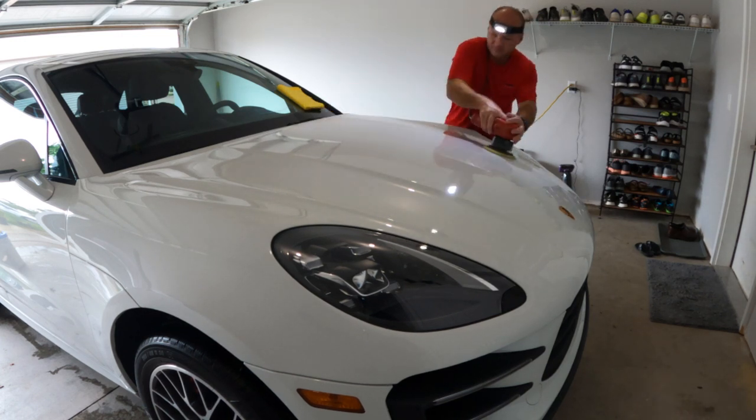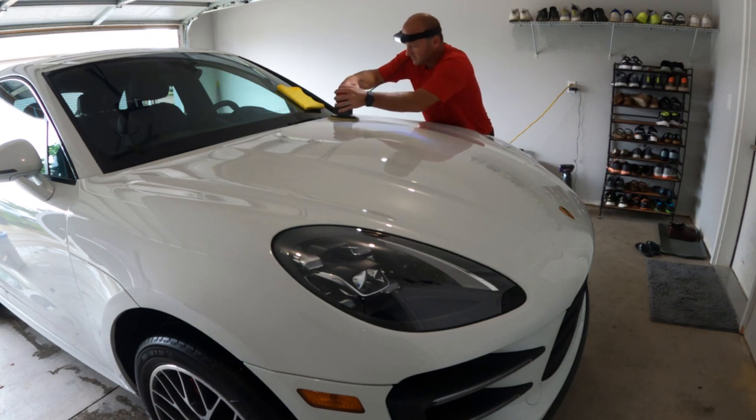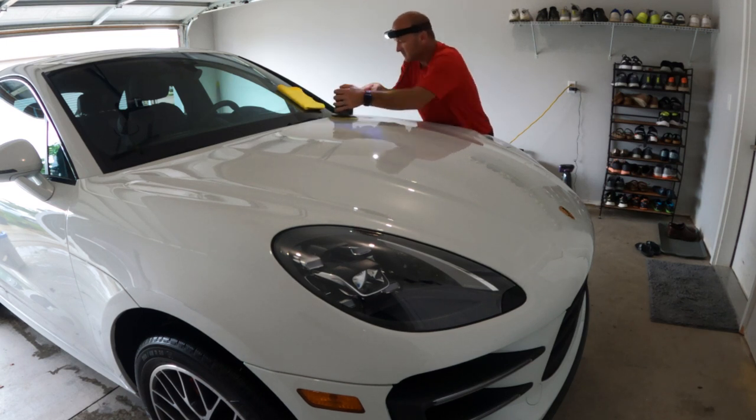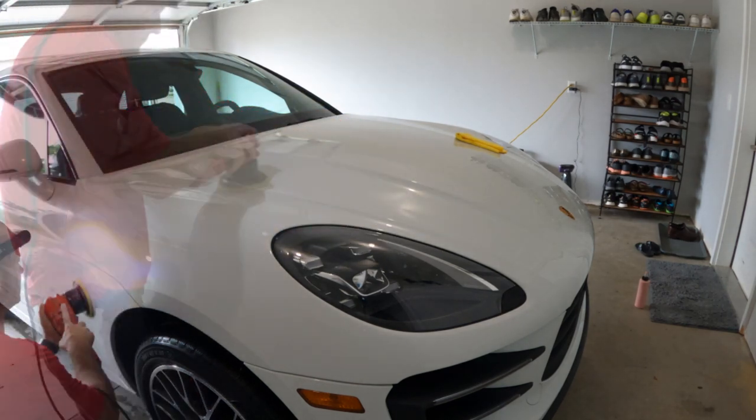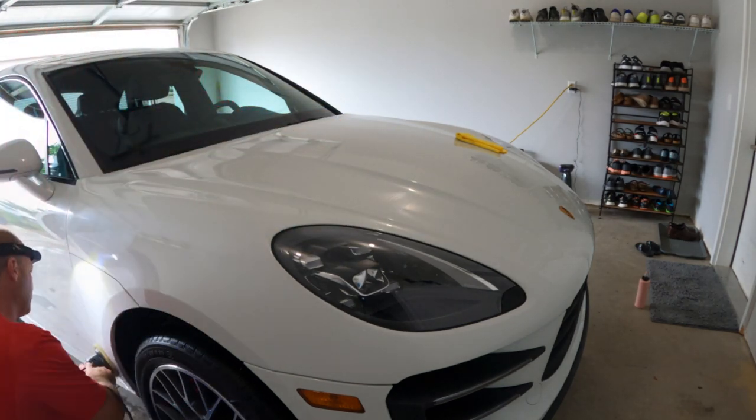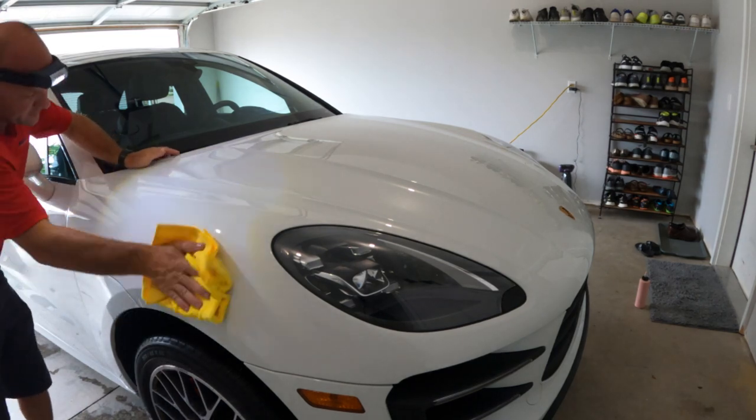The exterior's in pretty good shape, so I settled on an unconventional combination of pad and product. In this case, it was the Meguiar's Correction Compound with a yellow Meguiar's polishing disc attached to my Griot's DA. Not only did the combination remove any light swirl marks, but it finished out shiny and with no marring or hazing.